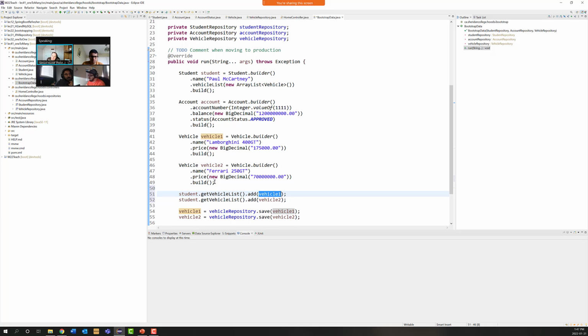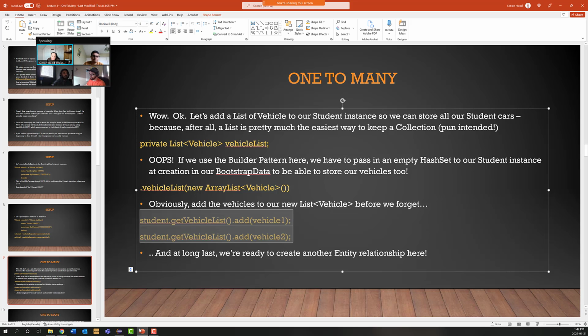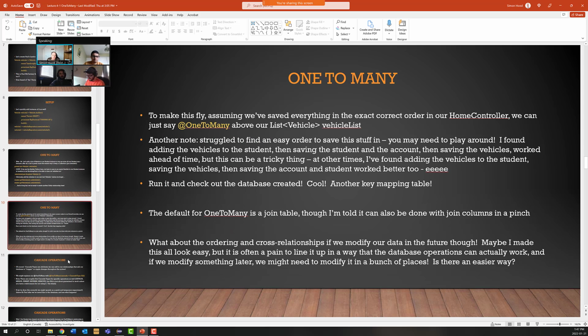And because this is passed by reference, which hopefully everyone knows, it's just a memory location, the same memory location either way, we can actually stuff stuff inside our student this way. Student, get the vehicle list out of it, and then add a vehicle to it, and it's still the vehicle list inside student. There's only really one of it. Neat. Nice. Clean. Okay.